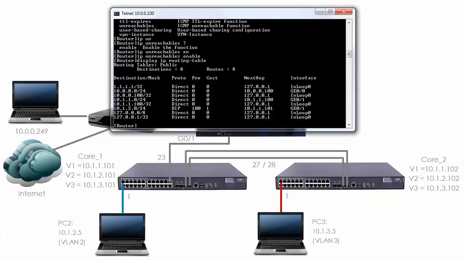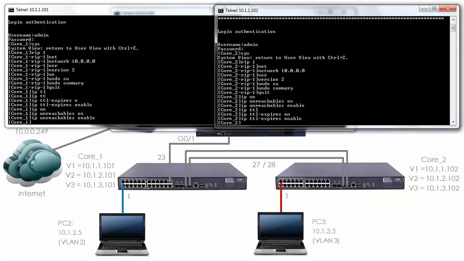Going back to the router, you may have wondered why we're not seeing network 10.1.3.0 in the routing table. The reason is that the virtual interface requires a layer 2 interface to be up before the interface can be up. So for RIP to advertise the network, the layer 3 interface needs to be up, and that in turn requires a layer 2 interface to be up.